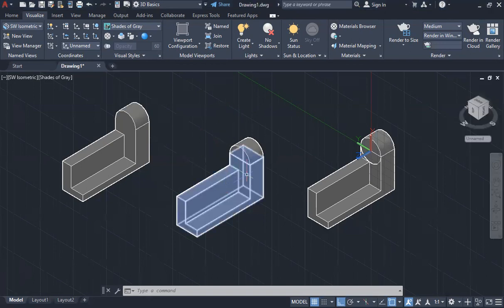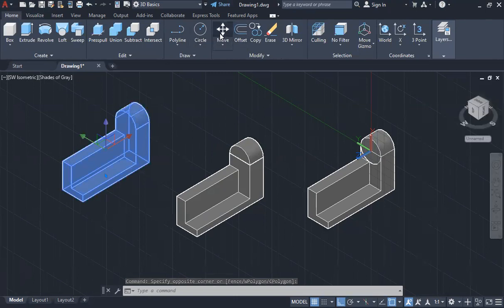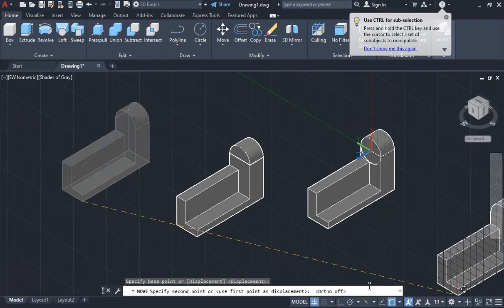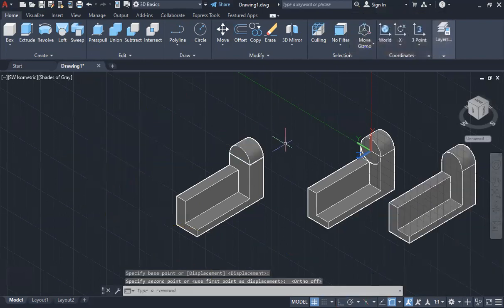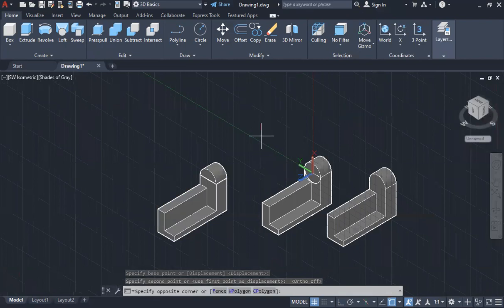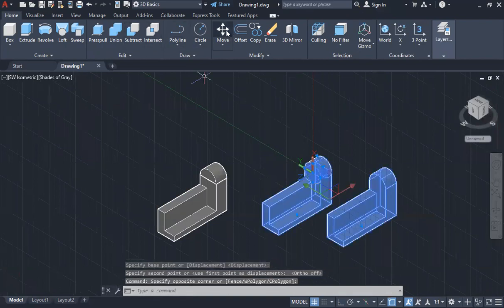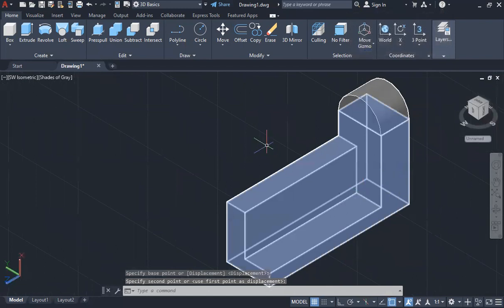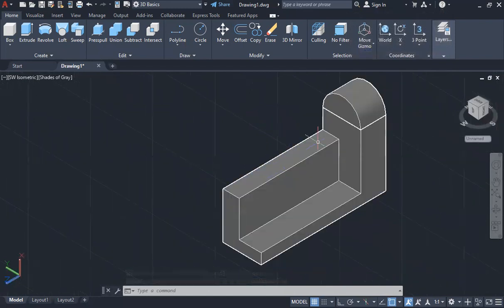So we're focusing on this one. These two are just examples. We want this semicircular shape to be joined with this one, so we'll use the union command again.